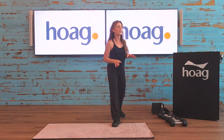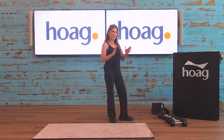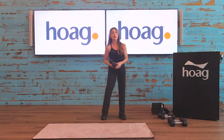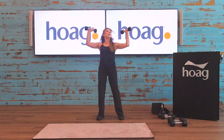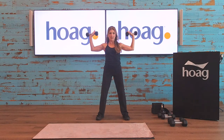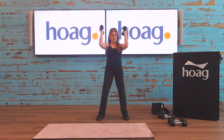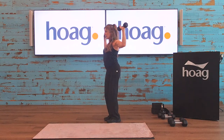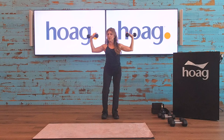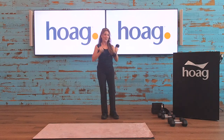We're going to start with a chest exercise. I'm going to have the timer going as I'm talking, so don't worry too much about getting all the work in. Starting with a five-pound set of dumbbells — bring the arms up into right angles, sink down into your legs, close and open. Exhale, inhale. When you do this exercise, try not to grip the weights too tightly; focus on contracting those chest muscles.